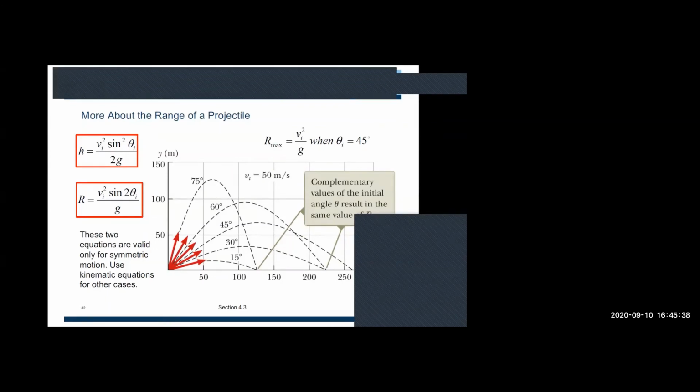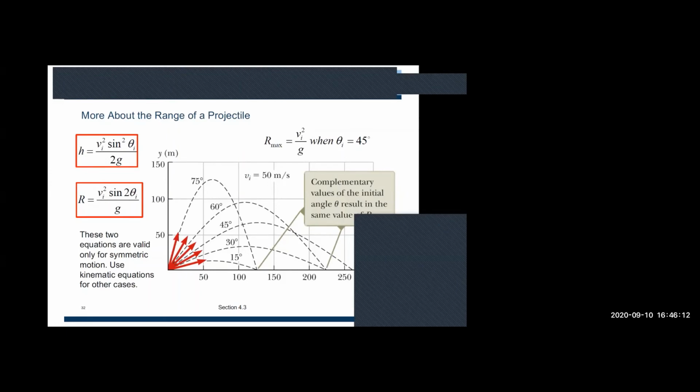So, in order to maximize the range, on the other hand, you need to maximize sine 2 theta, because Vi and g we assume to be constant. Sine 2 theta is maximum when 2 theta is equal to 90 degrees, or theta equals 45 degrees. So that is when you throw the stone at an angle of 45 degrees, you'll reach a maximum range.